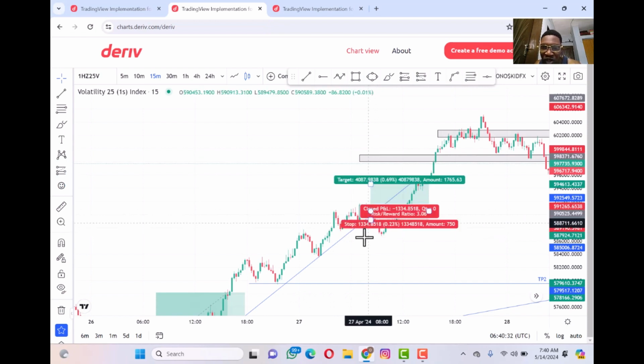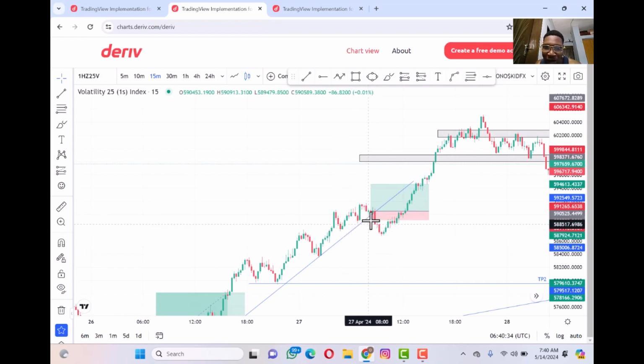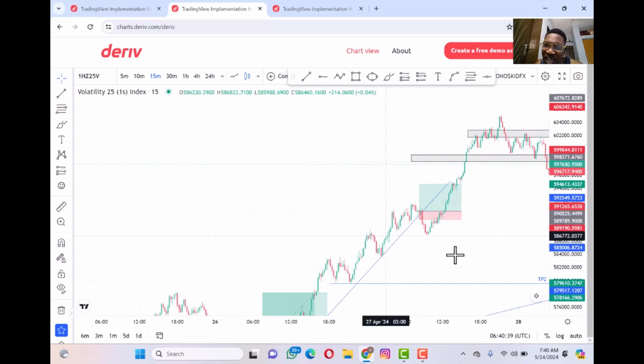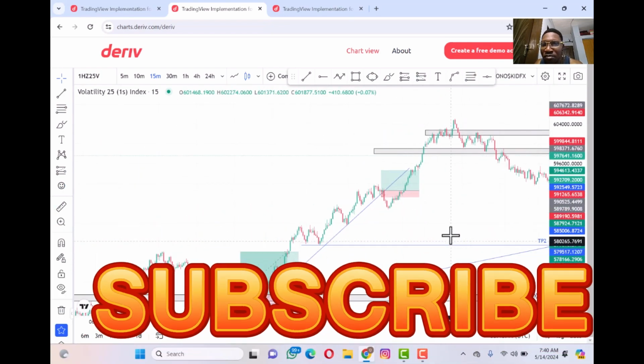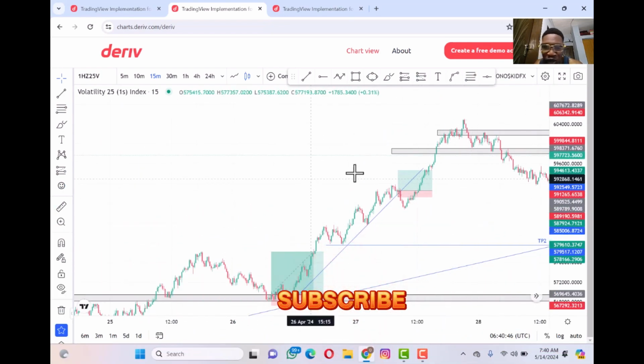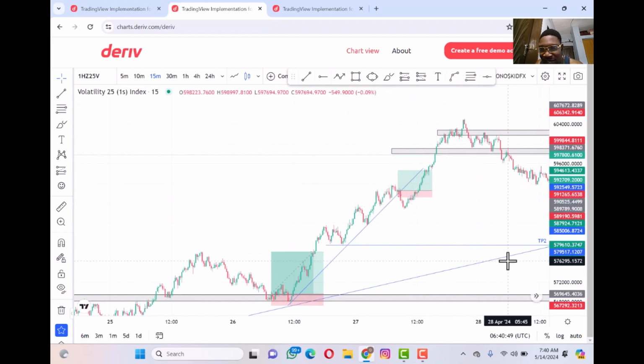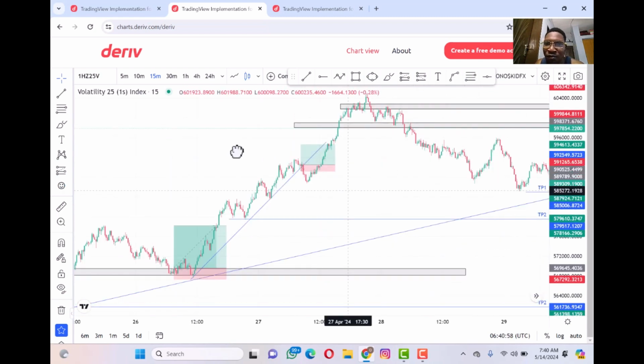Because when the market came, I had my confirmation candle here. As you can see, this rejection here. So I made an entry here, but the market took me out and still went up. So what you can take from this, so that you will not repeat the same mistake, is to always wait for the major trend line to be respected, because this is my minor trend line and this is my major trend line. Always wait for the major trend line to be respected, and make sure you have at least two confluences to add to it to make it more reliable before making an entry.